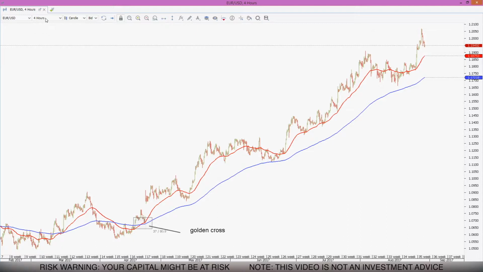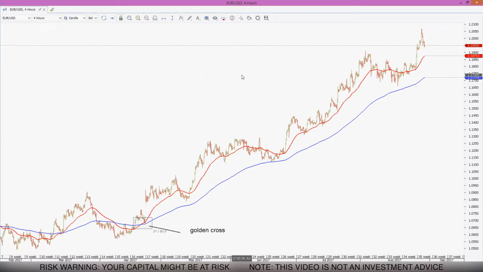So this is the 4 hours chart. If we buy a Euro US dollar call option, for example, on the 4 hour chart, it doesn't make any sense to have a 5-minute expiration date. But it will make sense to have an end of day expiration date, or maybe even end of week, or end of month expiration date. I have no problem waiting for a couple of weeks until the binary option broker pays me a 70 or 80%, or maybe even 90% rate of return on an option.